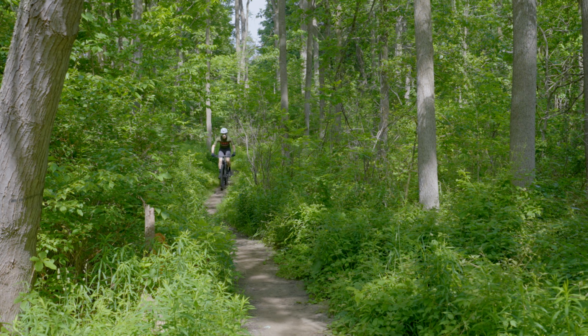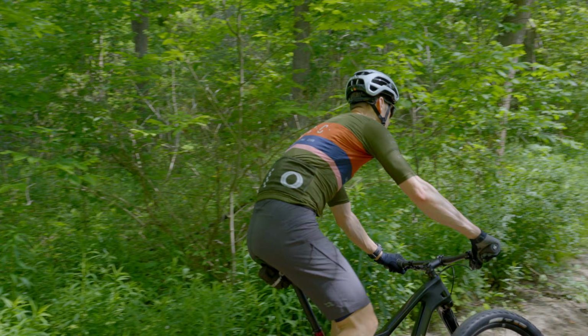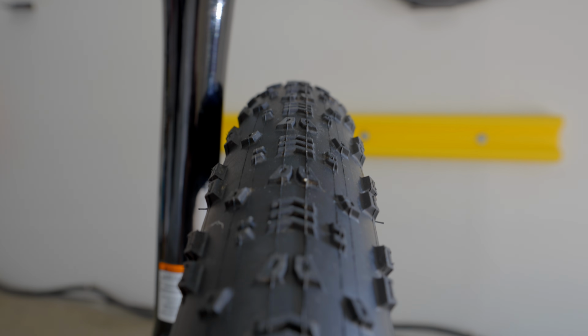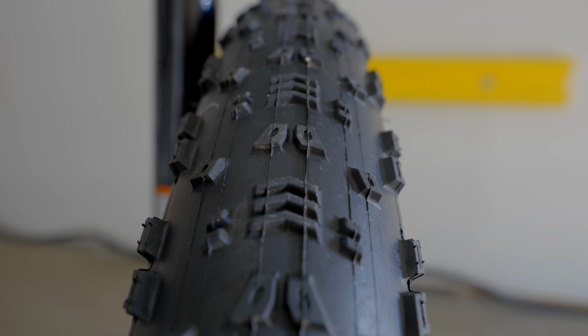So while I was expecting these tires to feel plush and have good grip for a cross-country tire, what I didn't expect was how well and how fast these tires roll. The rolling resistance on both the Rekon Race and the Aspen is very low indeed. They really are more in line with what you'd expect from an ultra-slick, narrow race tire. These are not the lightest XC tires you can buy, nor are they the slickest, but you simply don't feel the extra beefiness of the tire when it comes to rolling resistance. They are very nimble and carry speed really well.